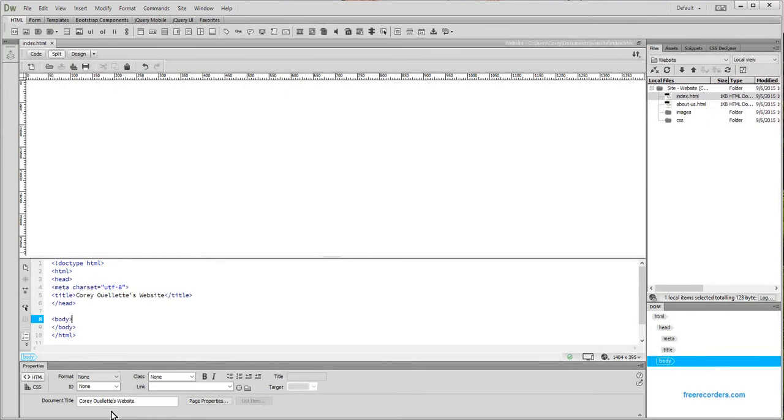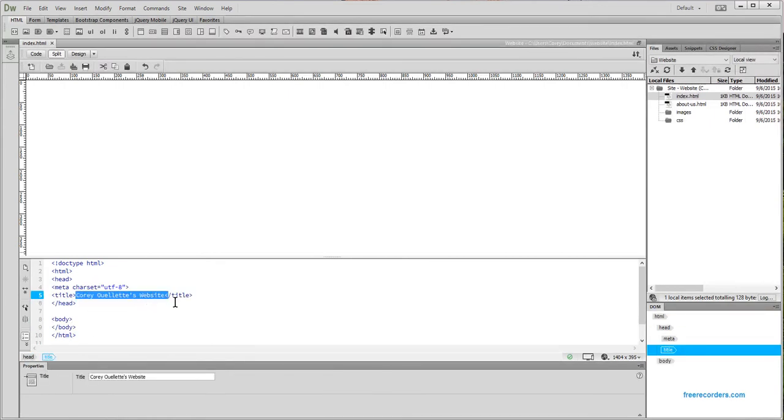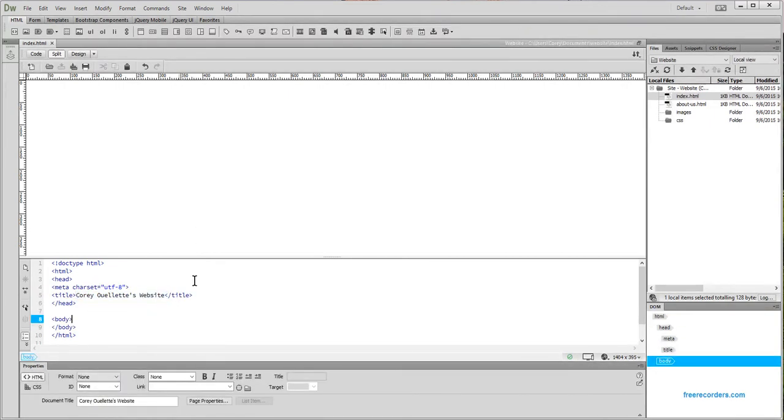Just to go back, we added the title in the code here. If you have the Properties section open, you can notice you can just modify it right here. It adds a lot of things you can quickly do. You can add CSS. You can align objects. The Properties section is a very important section. You'll find that you will use it quite often when building sites. Now that we have just kind of a quick run through of how everything works on Dreamweaver, our next lesson, what we're going to cover is putting together structure for our index page.